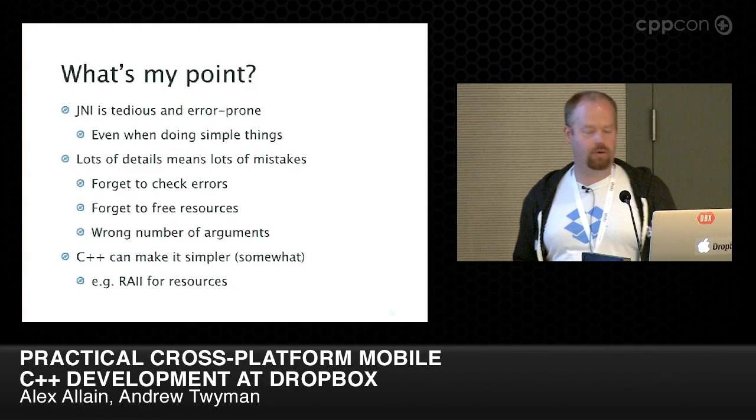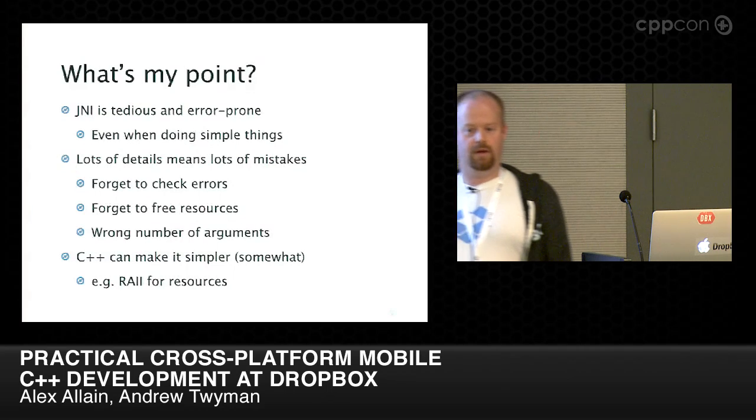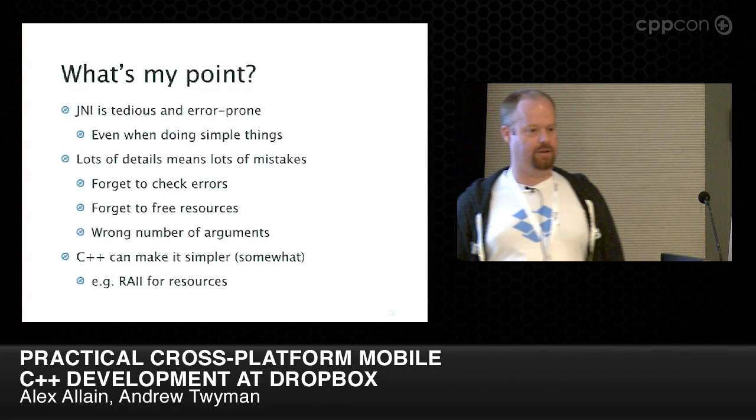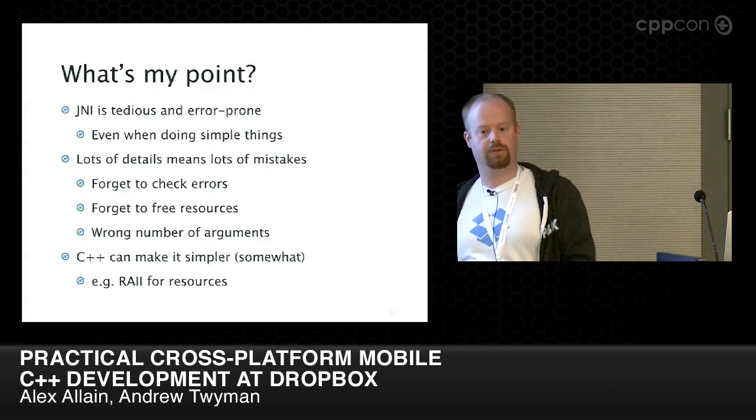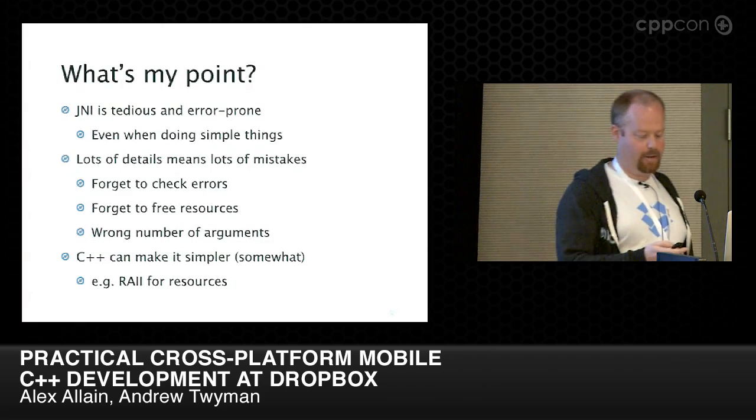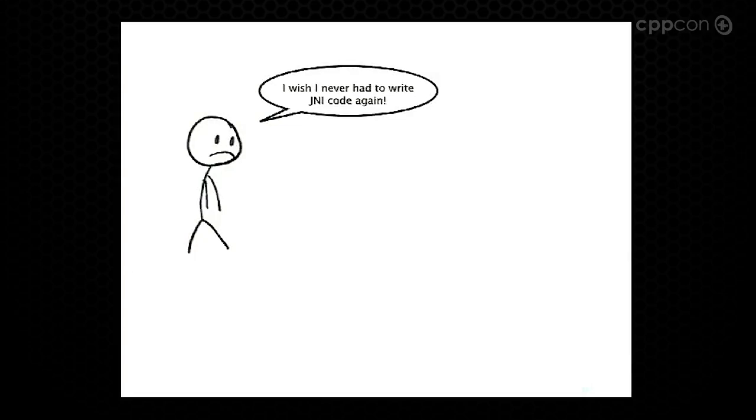Of course, you can make this a lot simpler. C++ will help you. You can use RAII to do the freeing of resources automatically and make it more exception safe. You can capture a lot of things into helper functions and macros, which I did. I wrote the first version of our Android wrappers for the Sync SDK. So I came up with a lot of techniques to try and make this code more manageable. But no matter how much of that I did, I really came out of this saying, I never want to have to write this again.